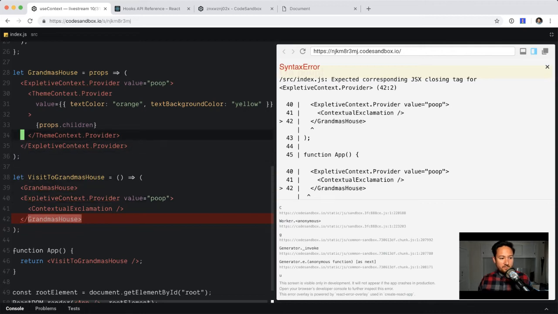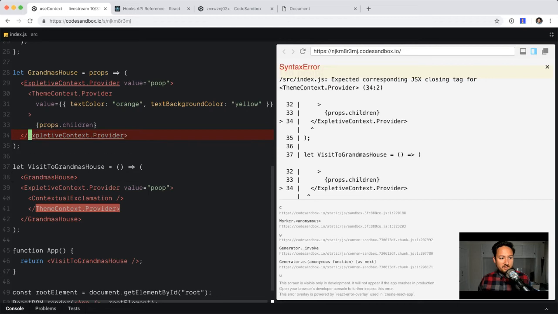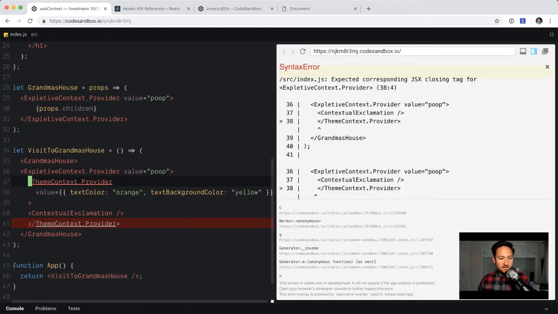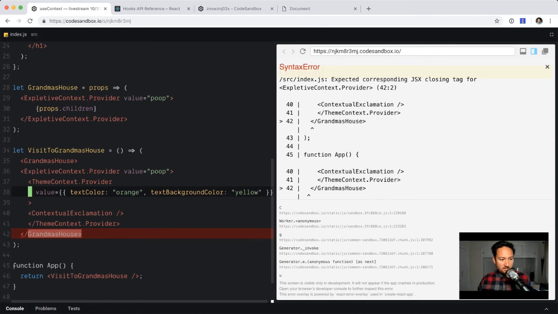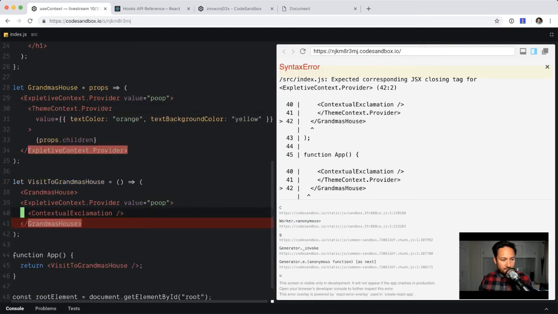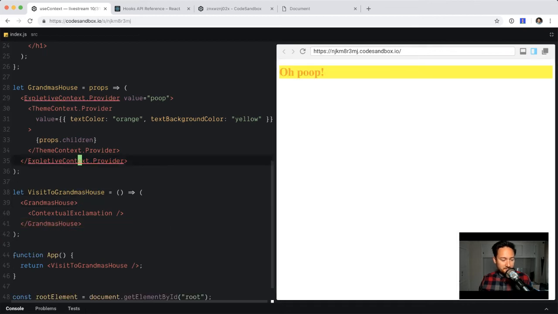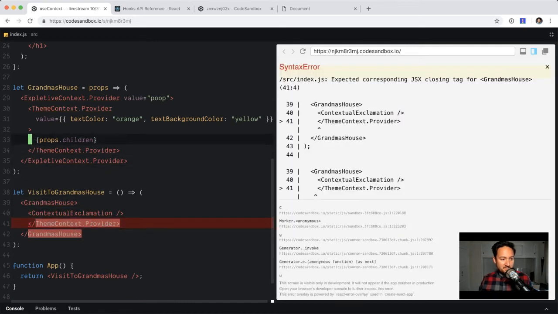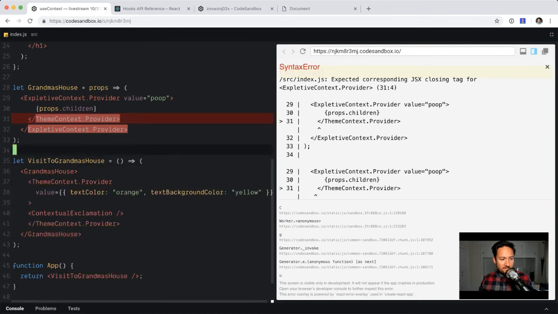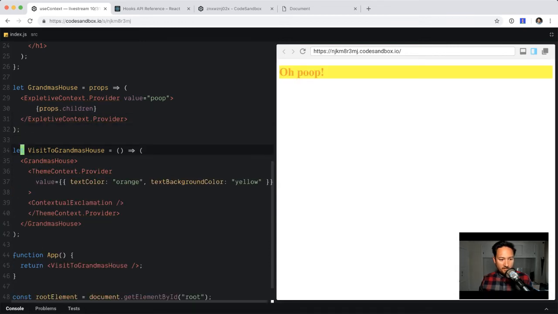Here, I'm gonna actually move all of this. So we're at Grandma's house. But it's Halloween time. So we're going to insert this theme. If I can do that. Let's see. Unexpected. Okay, so it's complaining about my JSX. I did something wrong in JSX land. Undo. Back out, back out, back out. Okay. Put my theme context down. Okay, cool. Now that works.